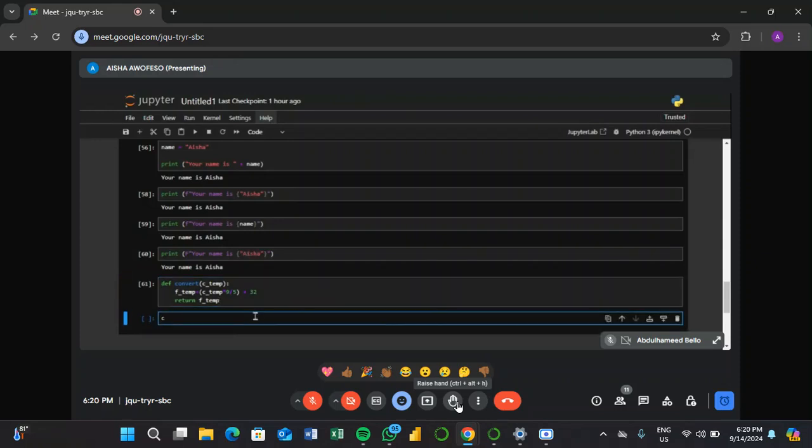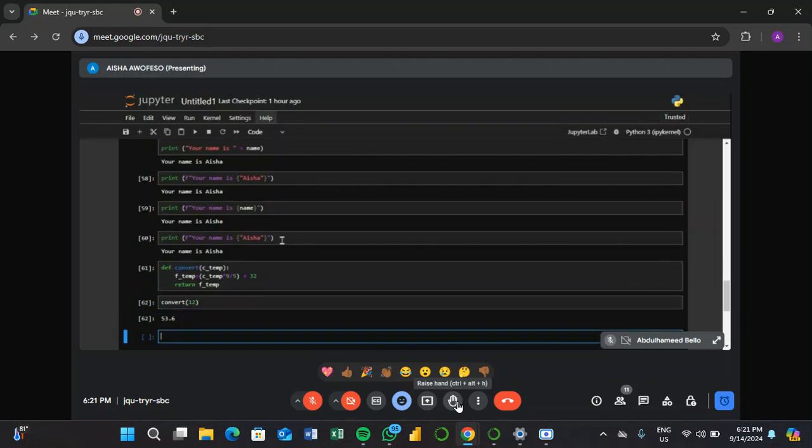So I'll call it now. You know what's going to happen in this? I'm going to get an error here because I'm going to put in a string. Wait, sorry. Let me try. Okay, it works. I don't have to convert. I thought I had to convert it to integer, but it works this way. So if I put in 12, 12 degrees Celsius to Fahrenheit is 53.6. So I've converted 12 degrees Celsius to Fahrenheit.